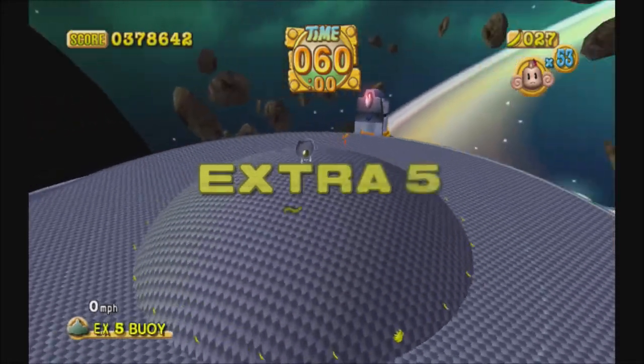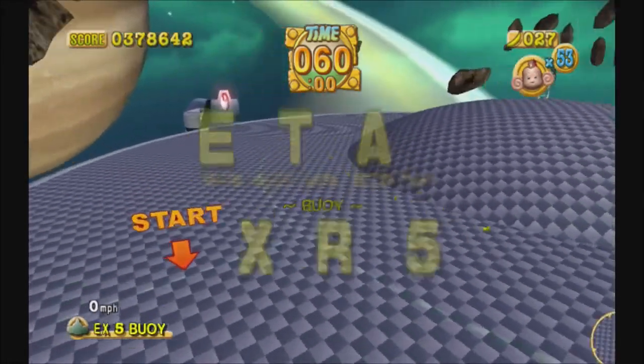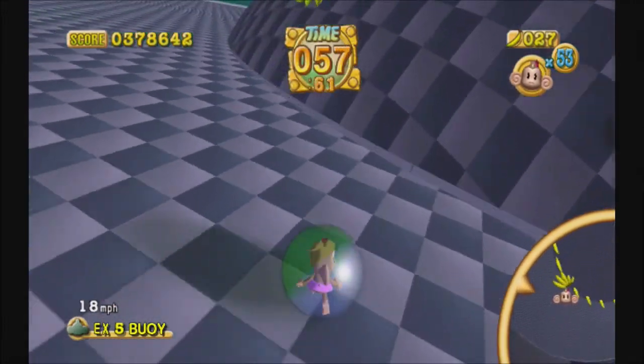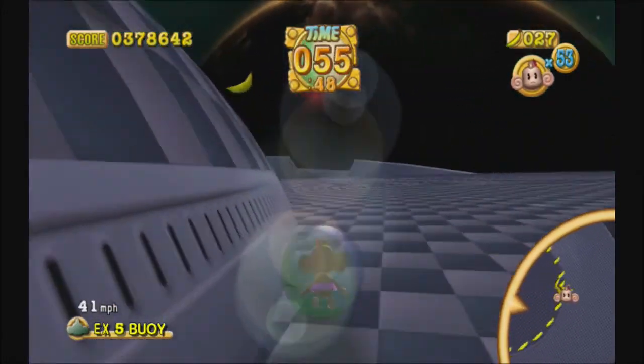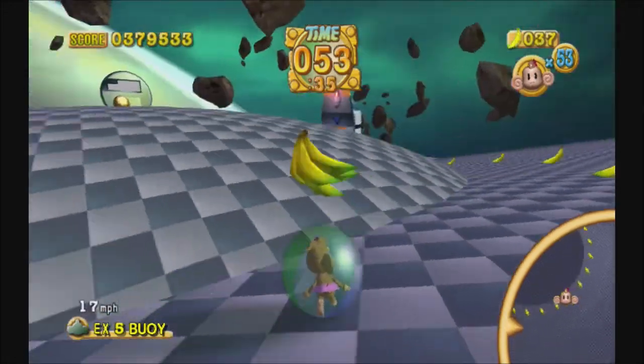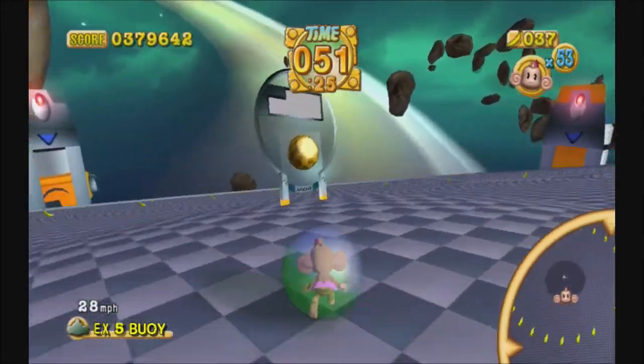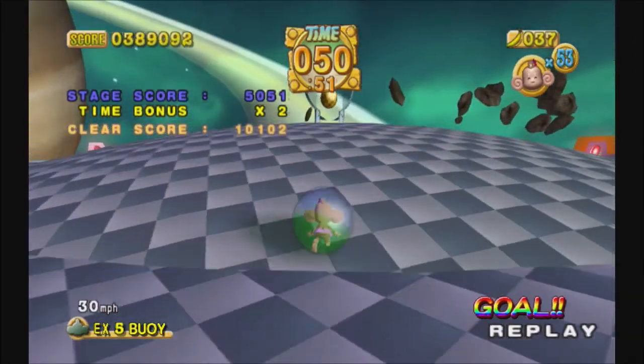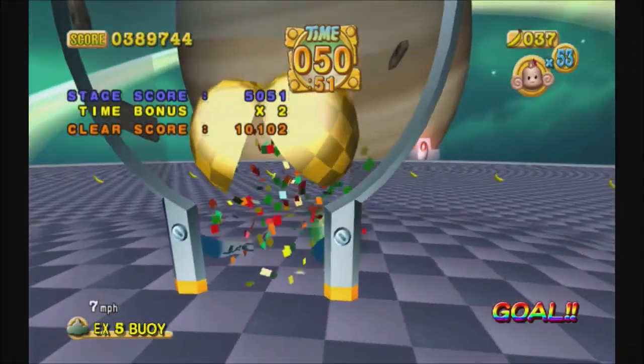This one's kind of interesting. Buoy. You know, like a buoy in the water and all that. You have this giant object that circles around. It'll eventually move up and down. Wait for it to go down and up so you can get on top of it and hit the goal. Simple fare. That's all that needs to be said about that.